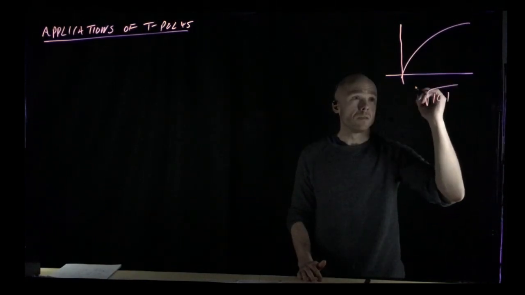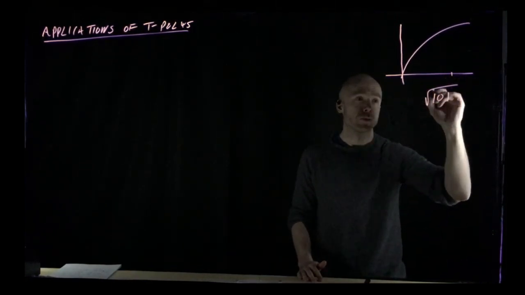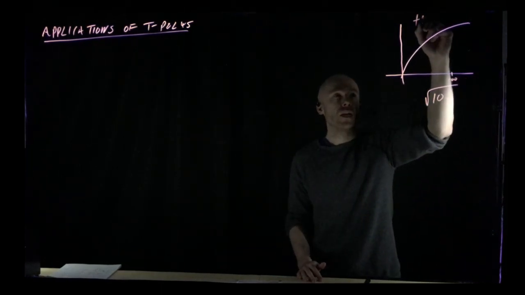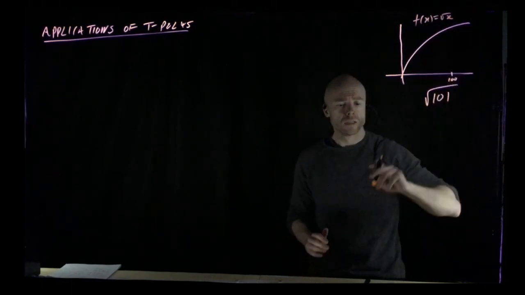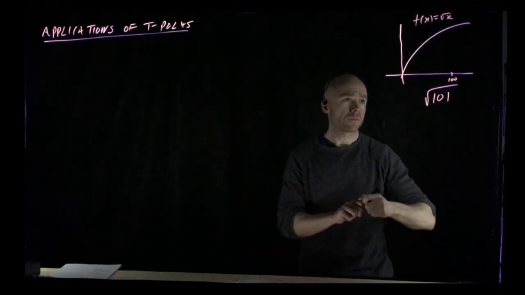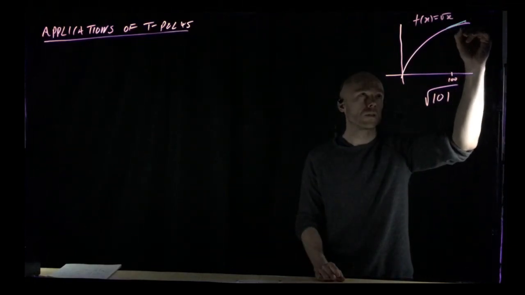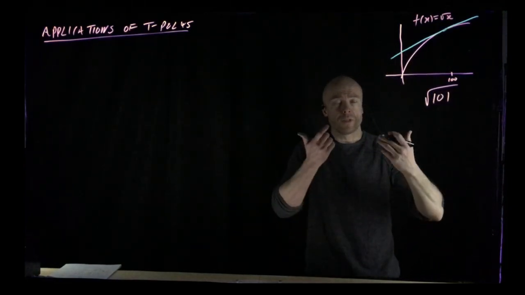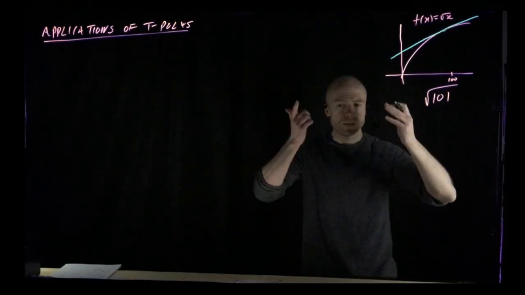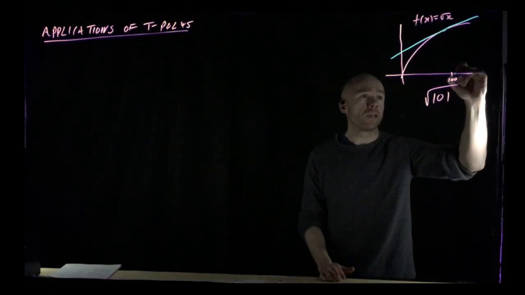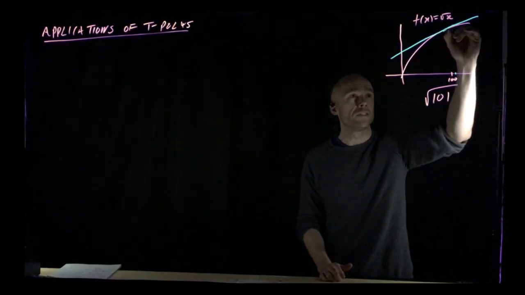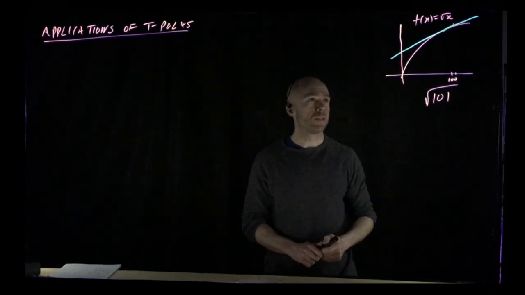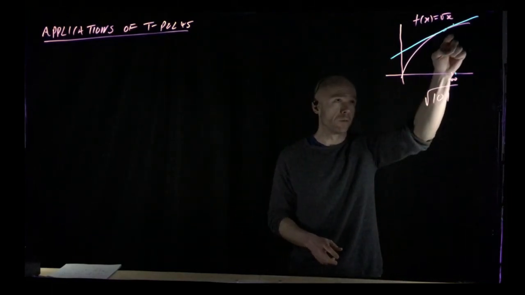Okay? So the smart way to do this, or at least the smart way to approximate this quantity, is to take the tangent line of the function f of x is the square root of x, take the tangent line at 100. And that tangent line will just be a linear function. It'll be something which is easy to calculate. And we're just going to stick in the value 101 into the tangent line. And the difference between the tangent line and the actual function is incredibly small at this particular point, 101, as you can see from the picture.